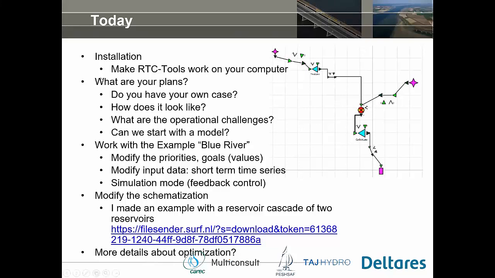So I would like to understand a bit on your cases. What are your plans? Do you have your own reservoir case that you would like to model with RTC Tools? How does it look like? And how do you operate this reservoir? And maybe we can start with a model using the examples here as a starting point. Ну и вопрос опять же к участникам. Пожалуйста, расскажите о ваших планах.